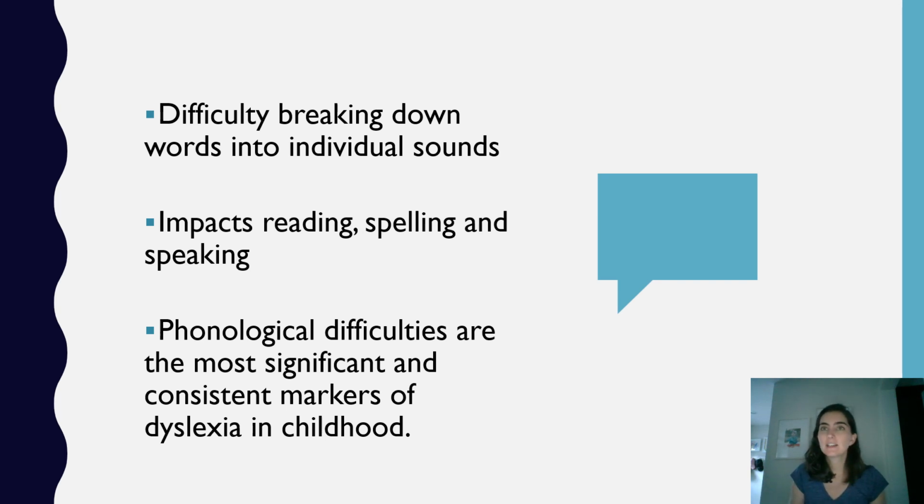So when we see kids in kindergarten and first grade struggling, having phonological difficulties, we should zoom in right away and pay close attention. Not necessarily put them on an ed plan right from the get-go, but we should be doing that targeted strategic work to intervene while the gap is really small, because that gap will just widen as we let those kids go on. So think about it. Does your school assess for phonological difficulties in kindergarten and first grade? Often that looks like the DIBELS. If they're doing that, and if they know what to do with that information, then that's a good sign.